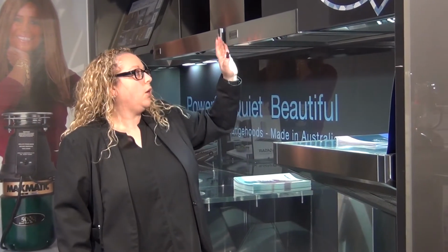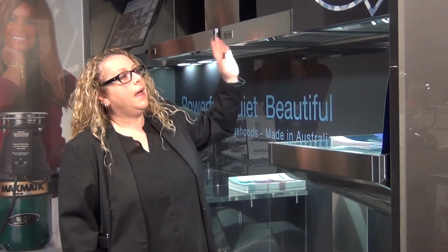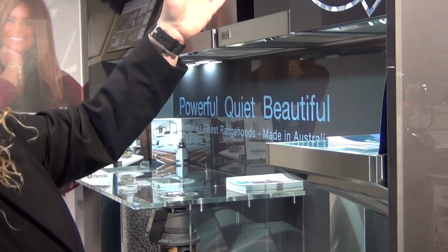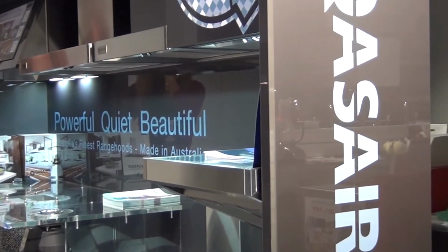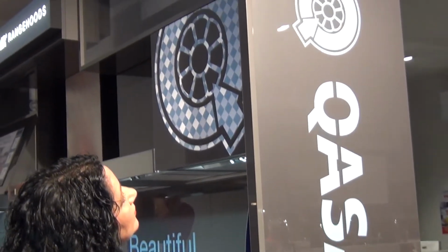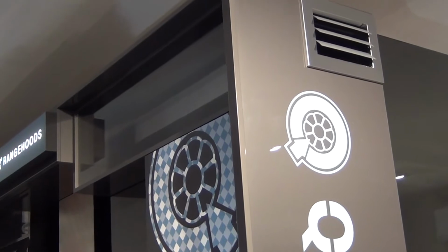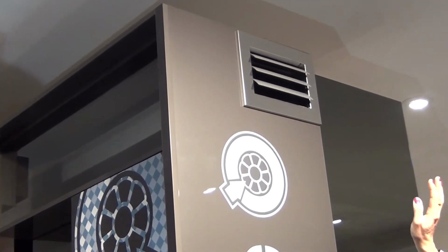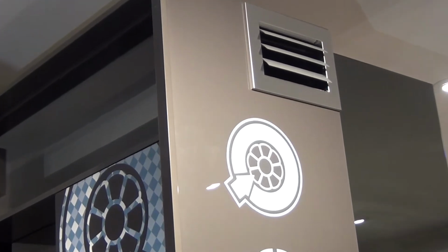Wow. So that's on high speed. Yeah, that's 900 cubic meters per hour on high. And if you can see just there, that's the wall vent. So it does show how powerful it is. So that's your backdraft wall vent. Jeez, you can feel that, can't you? You can see it in your hair. Wow. Okay, maybe low 80.